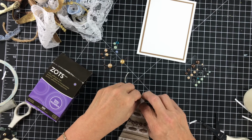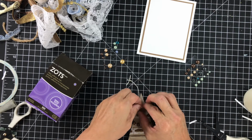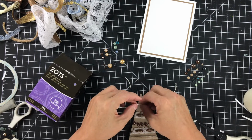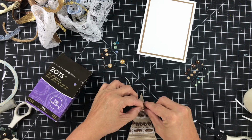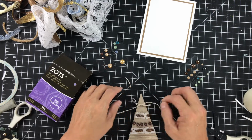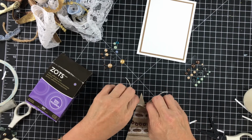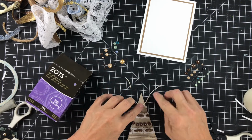You know what? Let's just tie a knot because this is getting somewhat frustrating for me. Now granted, embroidery floss is not the easiest thing to be working with. You know, it comes apart and stuff, but I got the added benefit of that being taped down to the back, which is funny because in her video this morning, the same thing happened to her. I think she put a glue dot or something back there and it glued it down. That's exactly what just happened here, and she's right. It did make it easier. Although I did not do that intentionally. Still kind of cute.